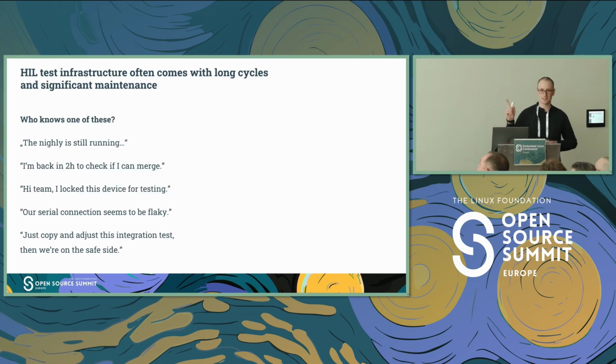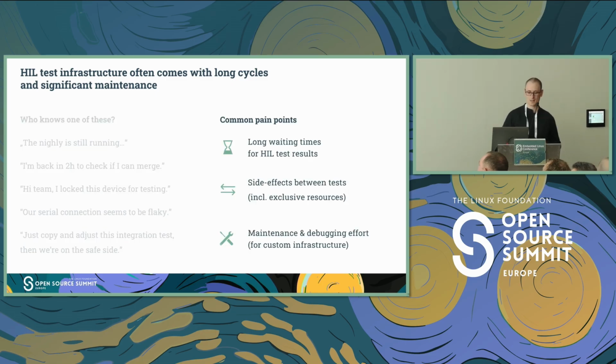So you might resemble some of these statements from your projects as well, especially the part when it comes to long waiting times for your test cycles or your builds, which you may also have had in your projects.